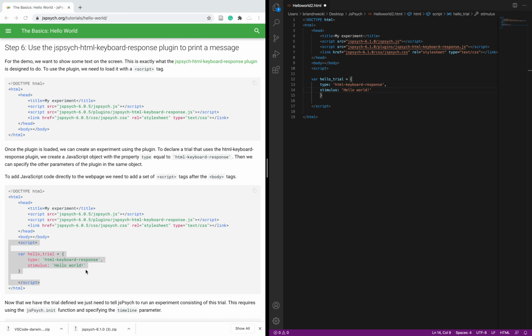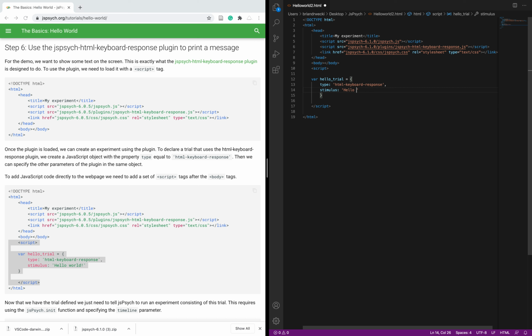If I really cared, I could just copy the whole thing and change it. It's not going to impact anything. But you can see my stimulus. It says, what's going on here? Variable hello trial. So there's a variable called hello trial that we're going to add. That's just naming this trial. It's a variable. It's going to change, and it's called hello trial. It's a keyboard response, and the stimulus is hello world. If you change the text in here, it's going to change what you show.